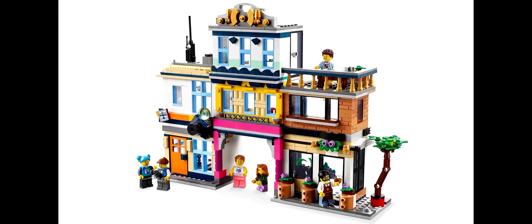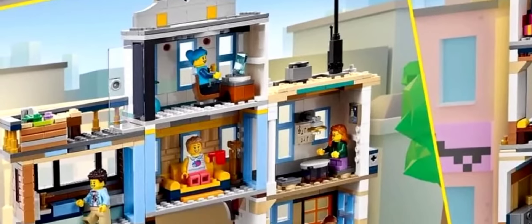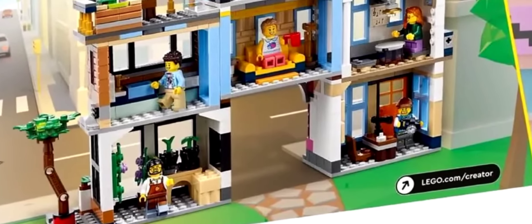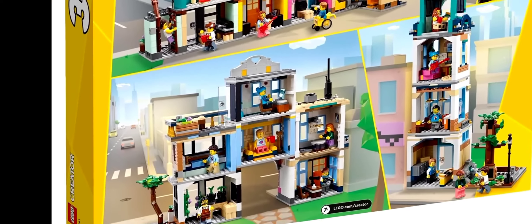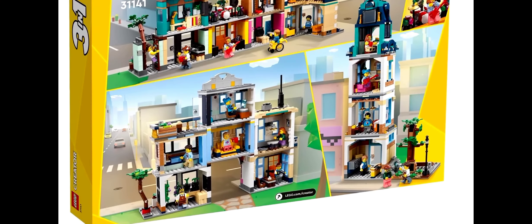Looking at the interiors, you can see there's a kind of botany shop and some random items. I don't agree with the living room being under the arch walkway because there'd be a lot of noise underneath, but it's fine — it's Lego, use your imagination. The tower once again just has kind of sporadic rooms.